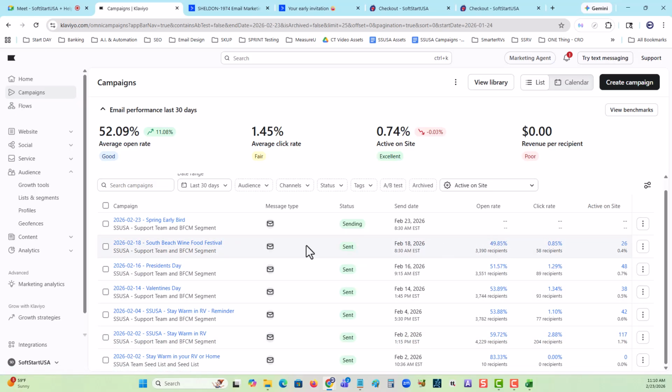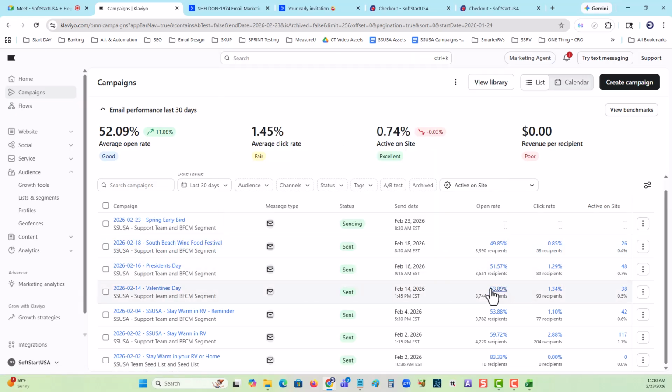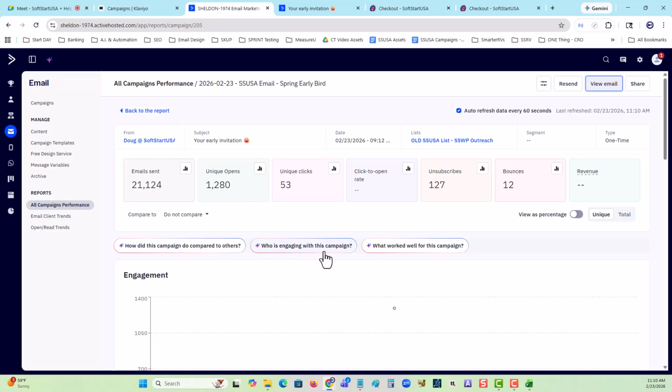49% was last week's South Beach email that went out. 53%. And again, this is only a body of about 7,000 people, more or less, that opted in directly when they were buying. The remainder of the people that did not opt in directly, they're inside of ActiveCampaign. And you can see we do get some opens and some unique clicks, but again, it's just because we did not touch these folks for about 5 years.